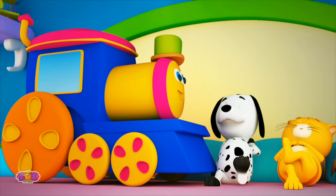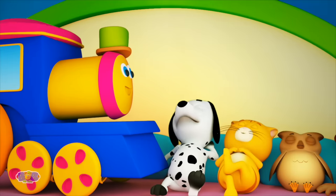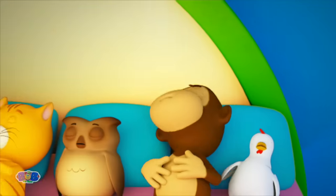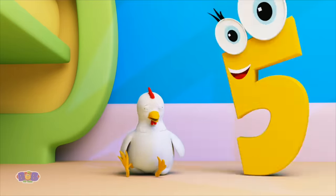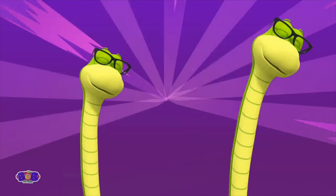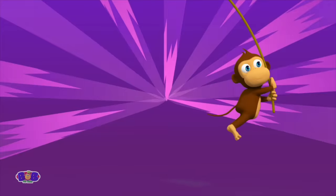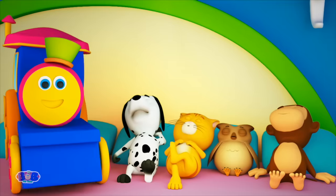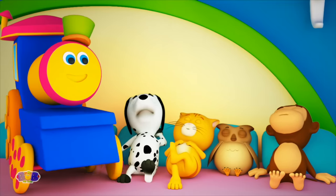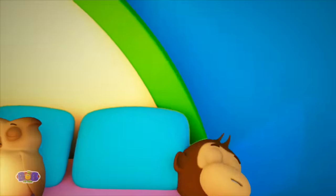6! There were 6 in the bed, and the little one said, roll over, roll over. So they all rolled over, and one fell out. 5! There were 5 in the bed, and the little one said, roll over, roll over. So they all rolled over, and one fell out.